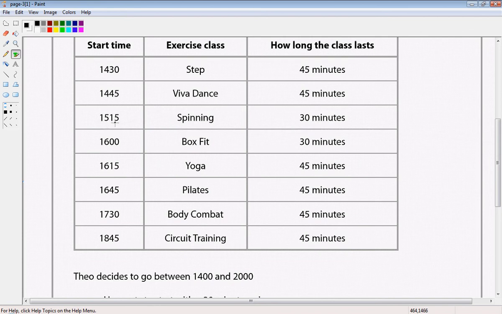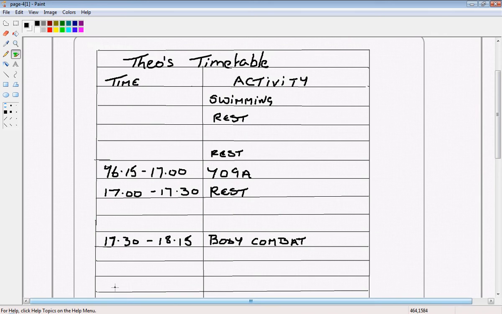So that would mean he'd finish at 15:45. Okay, and 15:45 is 30 minutes before 16:15. So he could go in the spinning class.